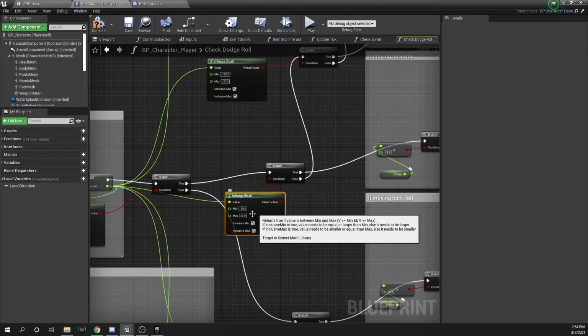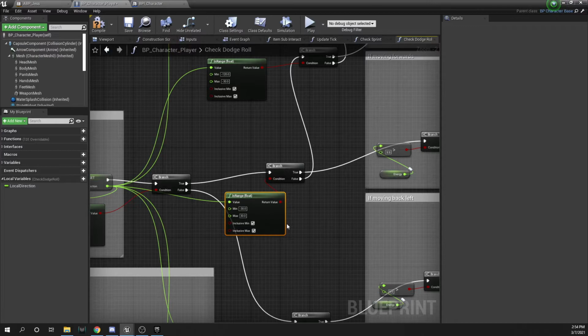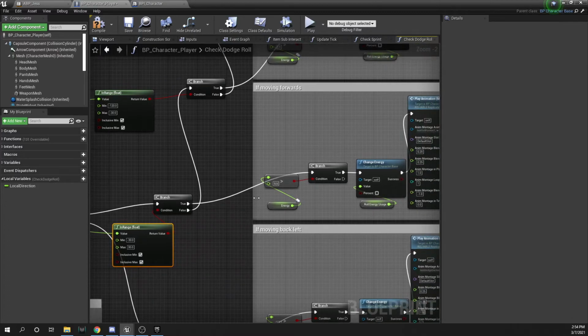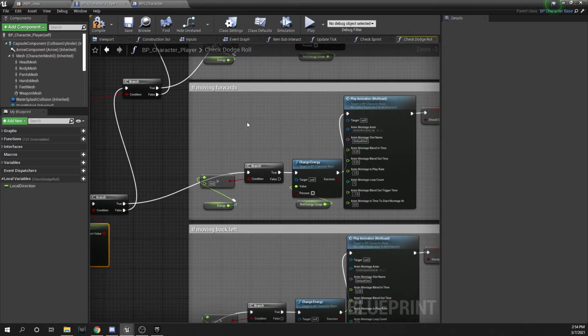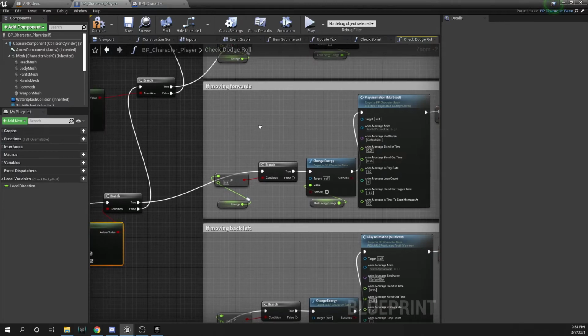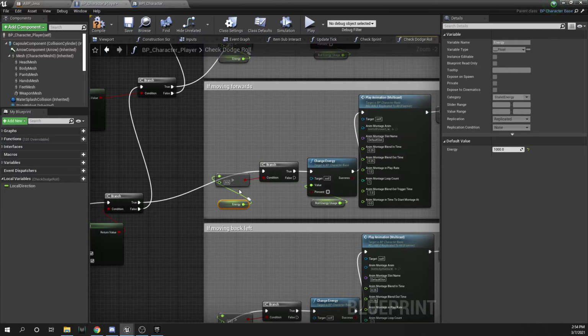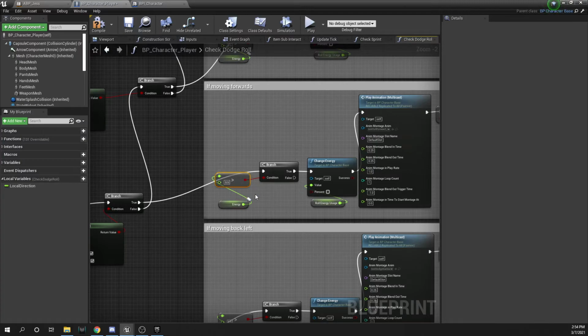However, are they moving directly forward between negative 30 degrees and 30 degrees? If so, then we are going to apply moving directly forward. So true. We're going to make a branch. However, we're going to add a new condition. We're going to call energy. This is how your character player has energy, and we are going to add it to a float comparison of greater than. Is energy greater than 9.9?